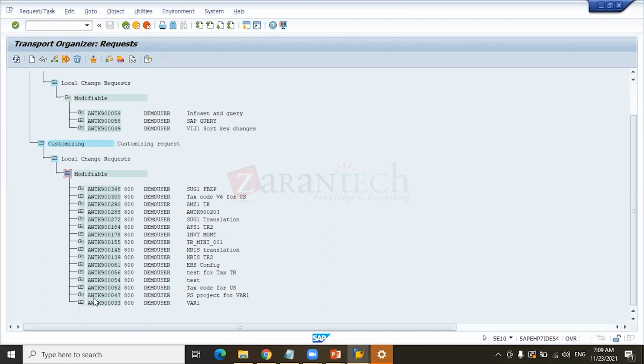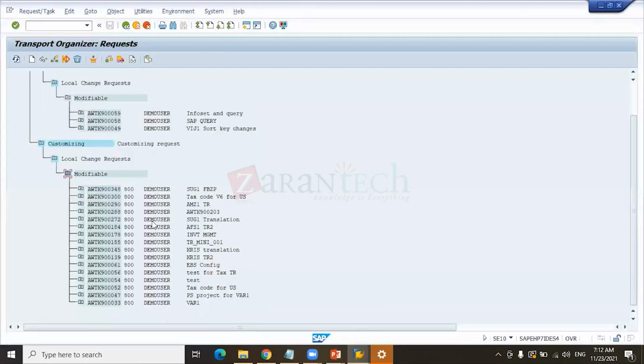As a consultant, what am I doing? I am doing the settings or configurations in the back end. Back end means my work is hidden. End users will not be able to see what I'm doing, but I will be able to see what end users are doing. Fine. Now, as a part of our course, we will be discussing what a consultant does. We will also be discussing what an end user does. Both we will be discussing.